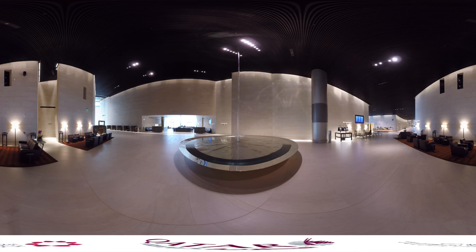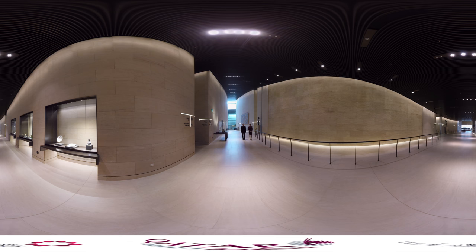Welcome to our first class lounge, Al Safwa, which is Arabic for elite. This lounge was inspired by the world-famous Museum of Islamic Art in Doha. Our lounge will truly amaze you, from its stunning art collection to its amazing services and features. Among them, a full spa that offers nine treatment rooms, jacuzzi and manicures or pedicures. We also have two different restaurants offering international and Arabic fusion cuisine and a deli bistro.